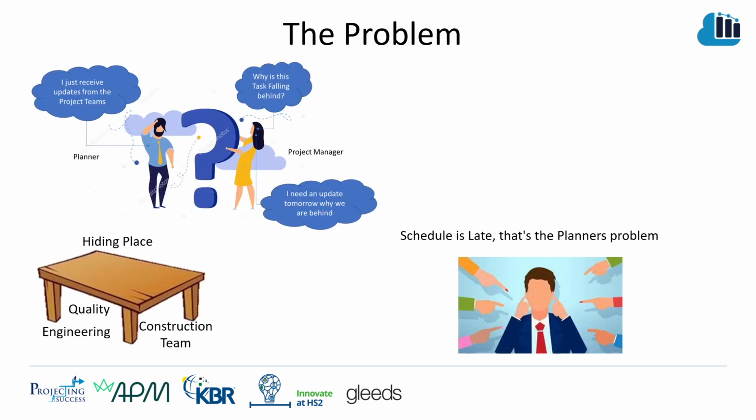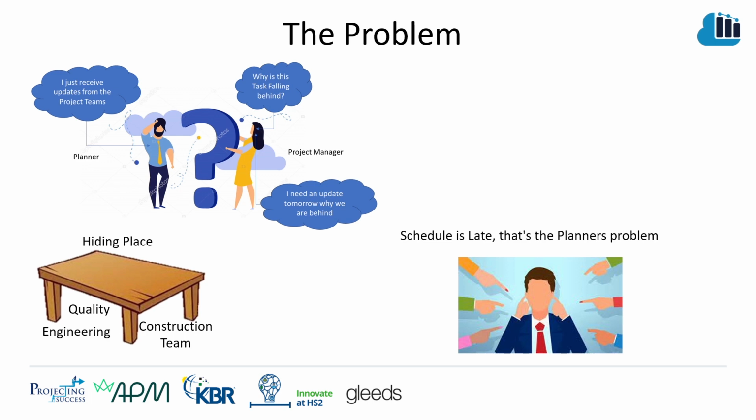So why did we decide to do this challenge? Well, during the course of a project, the planner managing the schedule always gets asked questions about why tasks are in delay. The project stakeholders want and expect granular detail and answers to why something has happened. When the project is large, it can be very cumbersome and labor intensive for the project planner to gather and collect all this data themselves. It reduces the time they actually spend on planning the works.